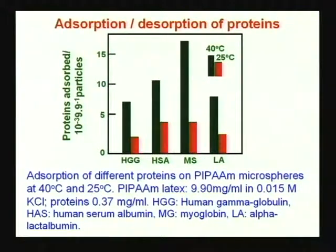Adsorption, desorption of proteins is another application. Proteins like human gamma globulin, human serum albumin, myoglobin, alpha lactalbumin, you see, at different temperatures. Proteins adsorbed per gram of particles, actually 10^-3 gram per gram of particles. This is not 9 pi, this is g actually. Subrata made it. This is 10^-3 gram per gram of particles. And these are the two different temperatures at which they get adsorbed onto the surface of the gel modified with such polymer.